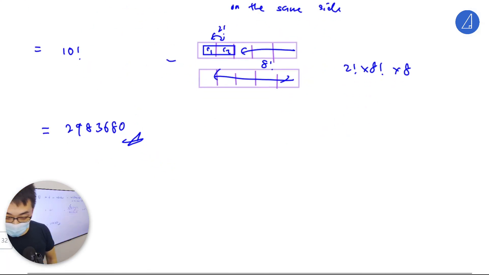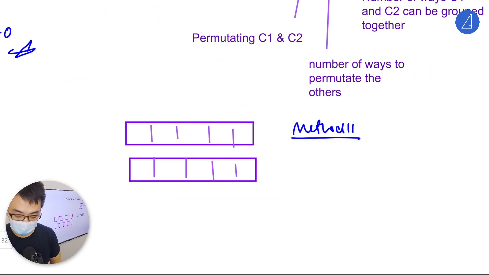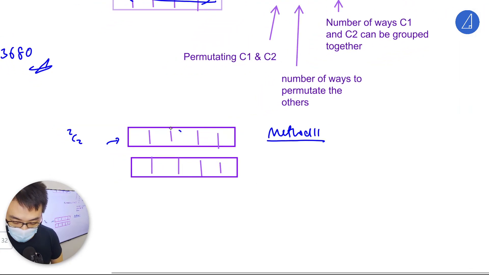So this is method one. For method two, which is what I usually teach you all, first of all 2 choose 2, but you don't really need to choose because the two particular canisters, then you group them together. Then 8 choose 3. Eight others choose three, then you'll have 5 choose 5. But remember, because this is one entity, you group them - this is 4 factorial, then this one is 5 factorial.